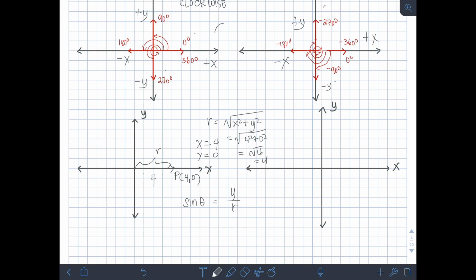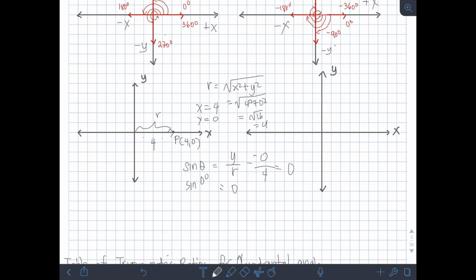So, we have y over r. So, ang y natin ay 0, tapos yung r natin ay 4. So, we have sin theta is 0. Or, diba yung theta natin dito ay 0 degree. So, we have sin 0 degree is 0 pala. Same as kapag cos theta, substitute natin na 0, x over r, right? So, x natin ay 4, tapos yung r natin ay 4 din. So, positive 1. Okay, so therefore, cos 0 is positive 1.